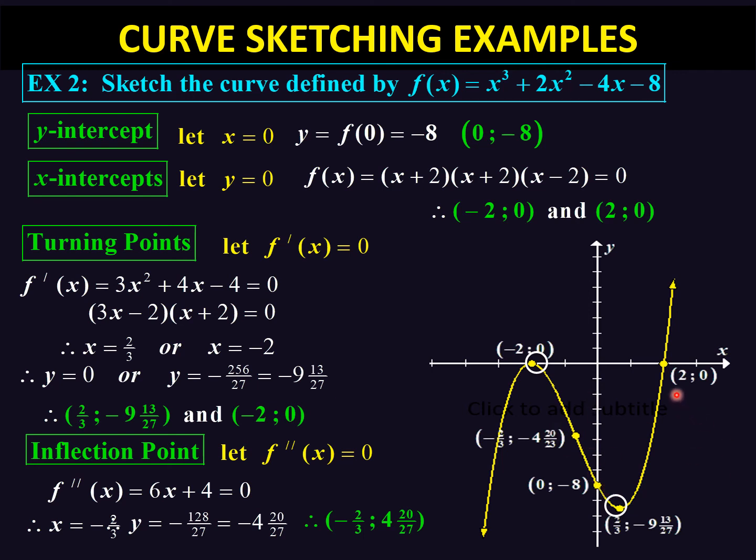But just be careful. And also, when you put down these points, don't just put down points. You must put down 2, 0. Put the coordinates down. You cannot expect the examiner to go and count. That's 1 and this is 2, and the examiner must now count 1, 2, 3. You know, put the exact value next. We're not interested in the other values. Just put the relevant ones down there. Right? Normally you get about 3, or sometimes the examiner is generous and gives you 4 marks for plotting that. So you'll get a mark for the intercepts, a mark for the turning points, and then a mark for actually drawing the curve.